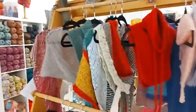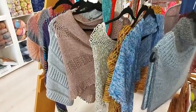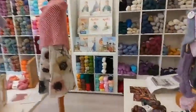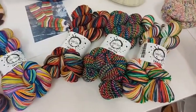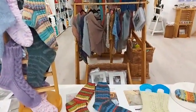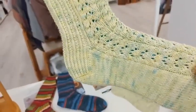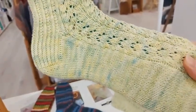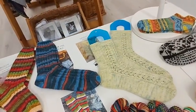Shawls and wraps, cowls, neck warmers — most of these are done in fingering weight merinos. Some of the favorite sock yarns: these are from Timber Yarns, self-striping, perfectly matched, hand dyed here in Ontario. And our new cashmere sock yarn dyed by Muskoka Yarn Goddess — we're going to be getting quite a few new spring colors in this one. This colorway was featured in our subscription series and is called April in Paris. The sock pattern you can find on Ravelry: Hay Day Socks.